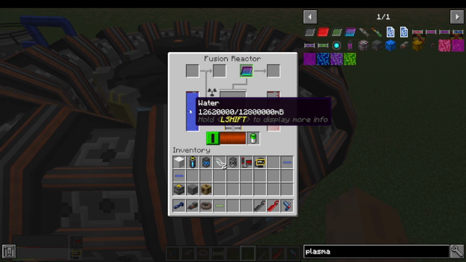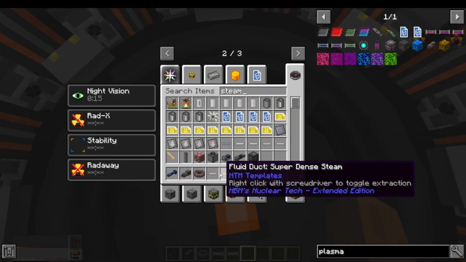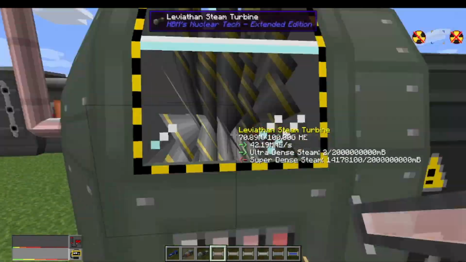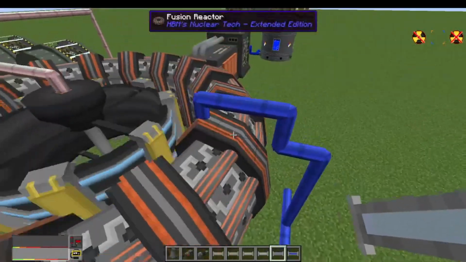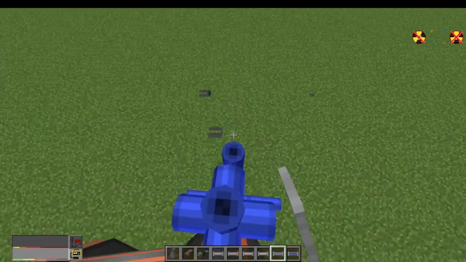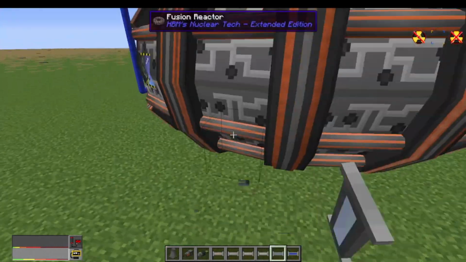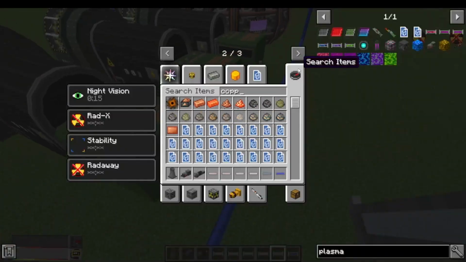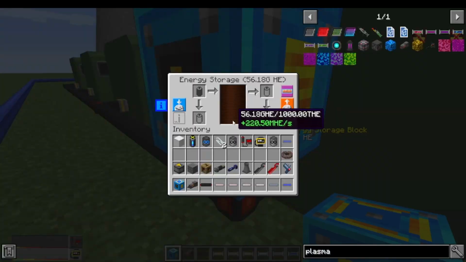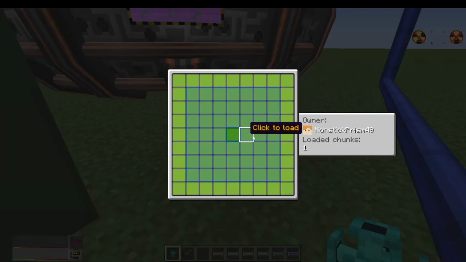And now it's working. Now we don't need this. Now what we have is just an infinite water thing that condenses and uncondenses into stuff like that. Yeah, 80 gig. I guess I'll just chunk load it. I'll just load this chunk.